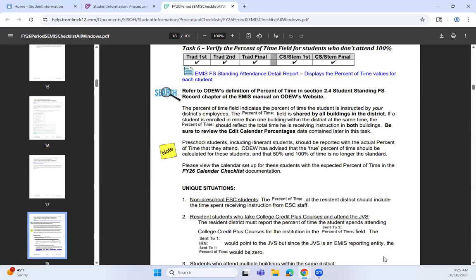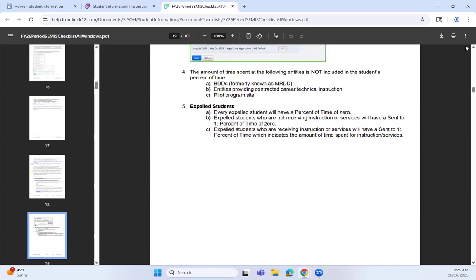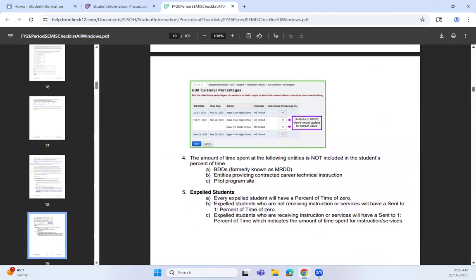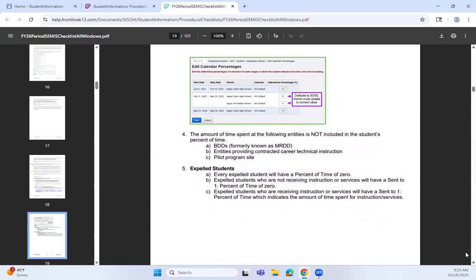Ooh, then we get to jump through hoops here on our expelled students. Since we have to do expelled students differently, and we no longer withdraw them, does everybody understand the process of, are we still educating or are we not educating, and the difference in the coding? Everybody good with that? Has anybody had any students that they were educating that are expelled, or not educating because they were expelled? No? No questions? Yes. No, that's okay. Oh my gosh, that's what this is for.